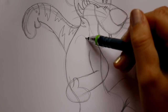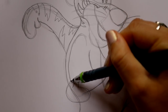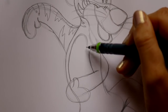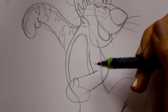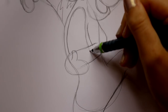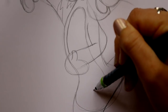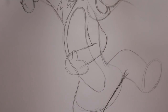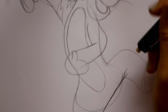I'm gonna start his chest and go ahead around this down. So it's towards his neck and you're gonna round it and go right back down. And I'm just gonna draw through his arm for right now so I know that it's nice and even. Make it skinny at the bottom, and then it's just gonna go up. So that's his belly. I'll go ahead and erase that part.